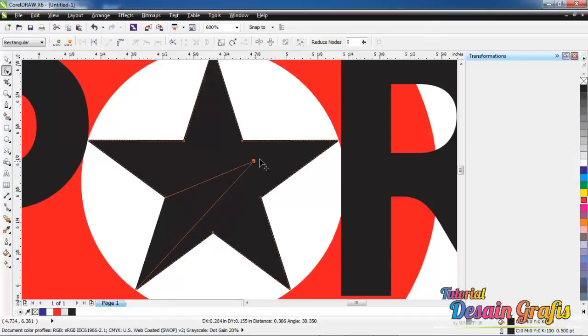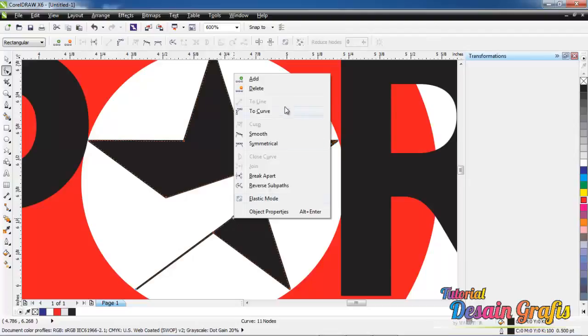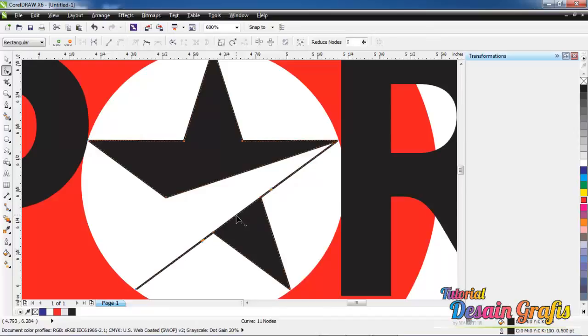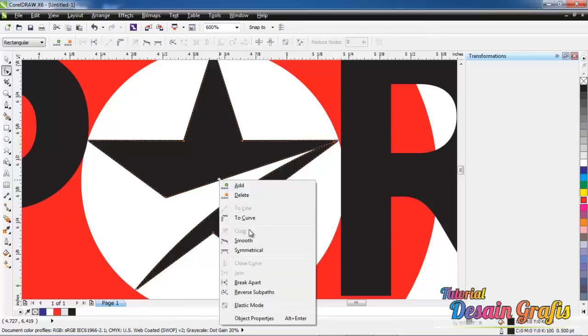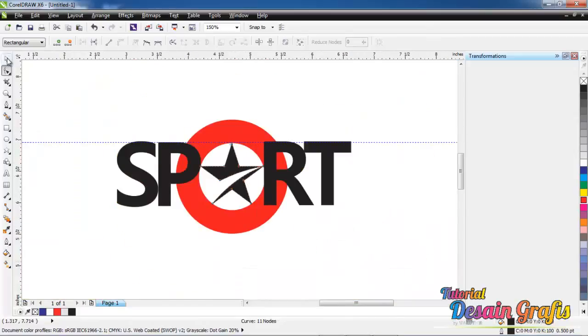Drag it and put it in here. Right click on this line, to curve. After that, put it like this. And here, right click, to curve, and put it like this. We're almost done.